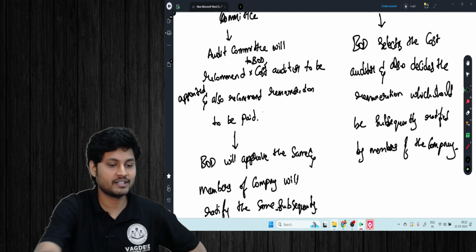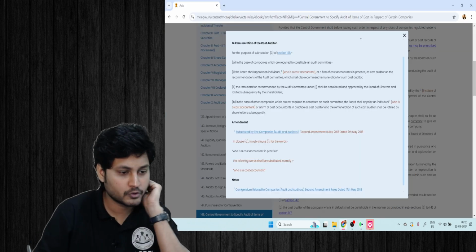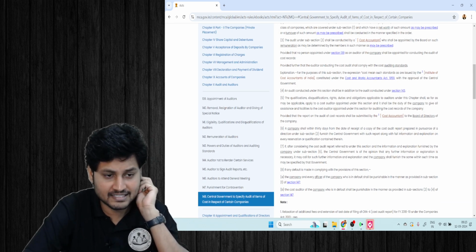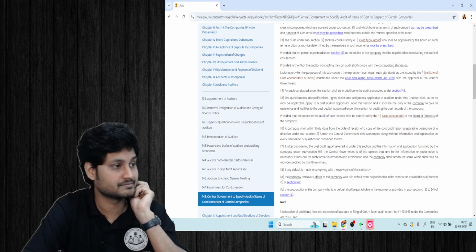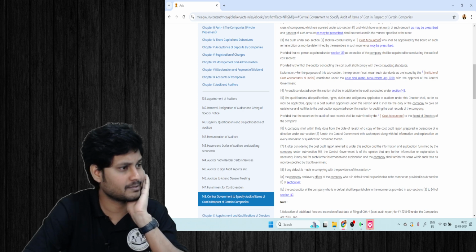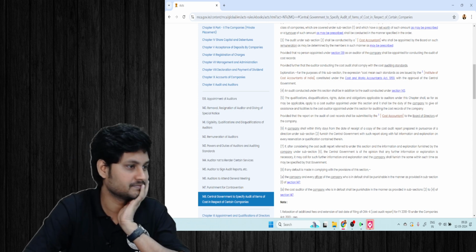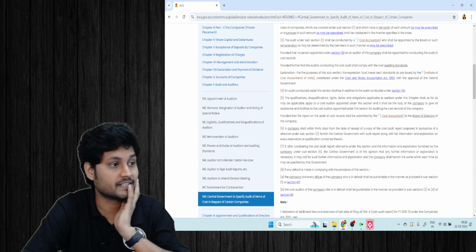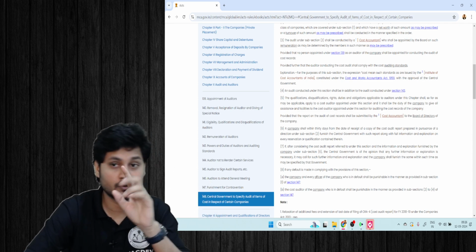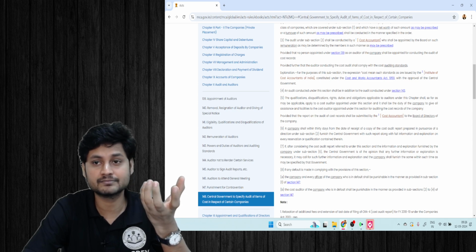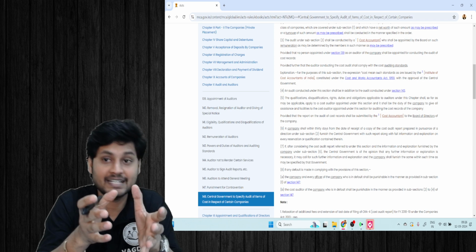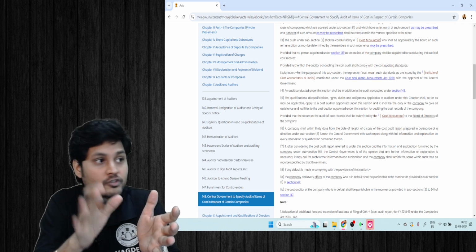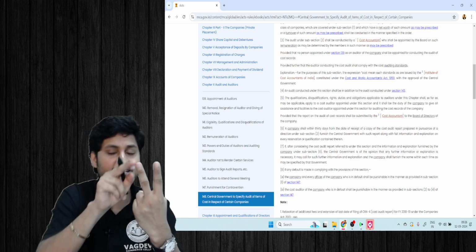148 subsection number 4. The audit conducted under this section shall be in addition to the audit which is covered under 143. You know 143? Section number 143. Financial audit. Rights and duties of financial auditor, CA. So there is a company which is already having a company audit by a CA. Is that company again required to get their cost accounts audited? Two audits, cost audit and normal company audit.